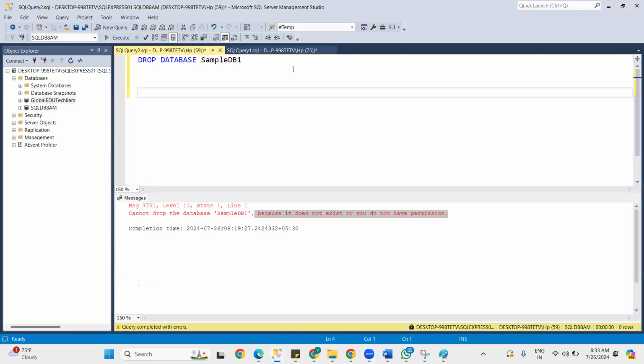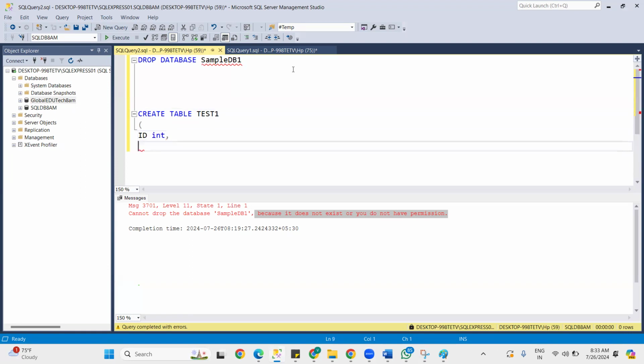For example, I create table test one, with columns ID integer and name, and I give some data.